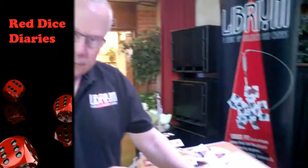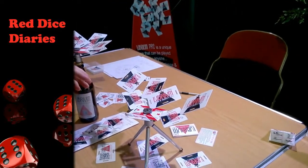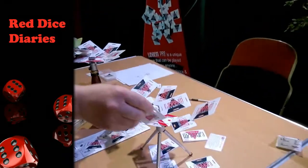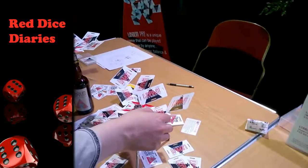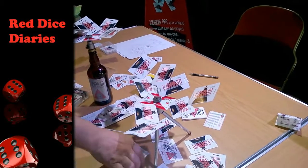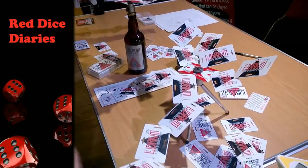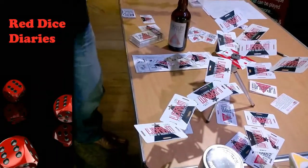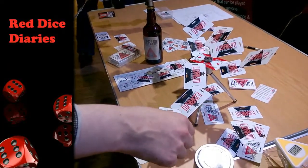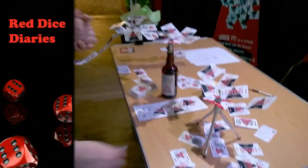And next up we've got what we call the family game. This is the Light Plus game. This comes with a tripod and 30 cards, so you can actually get some really long structures because it's more stable. So if we add cards in like this, we can really get long fingers coming off it and just get a lot more of a structure going on. Or not. That's another point I've won.